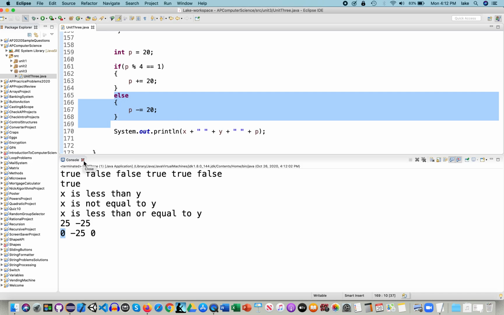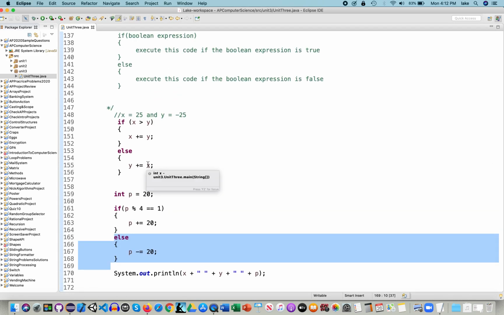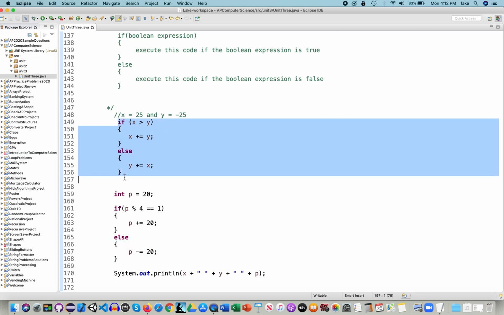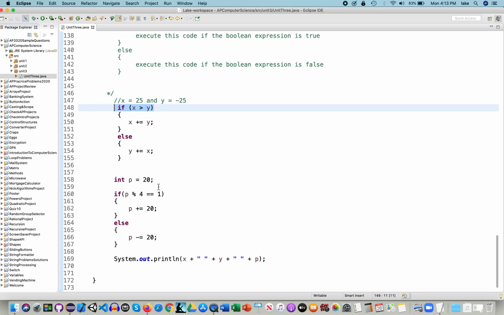Now, one thing we have to be careful about here is that we are looking at the if statement and the else statement. Most of the time, people make the mistake of running both of them. Okay, we got to be careful. Don't just go ahead and run the code and just go down. Really pay attention to the condition that leads you to the right selection, because we have two possible selections. That's why it's a double selection. So make sure you pay close attention.